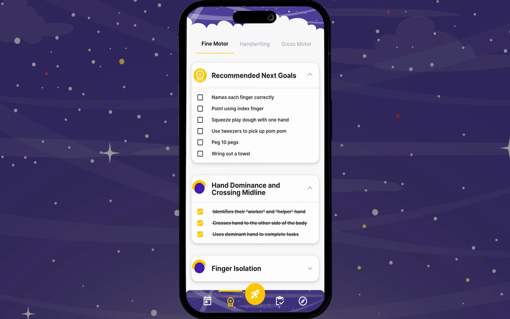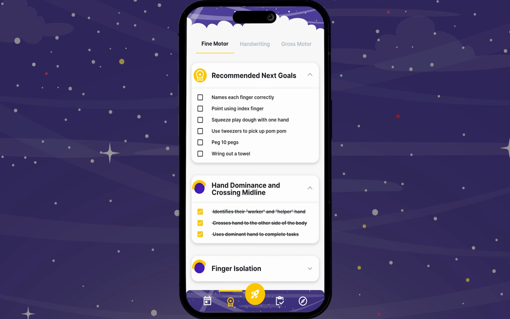It's not just an app where there's a lot of resources for you to choose and then you're not really sure where to start or how they're going to help your child. Having the goals page and ticking off each of those goals depending on whether your child's able to do it allows you to know exactly what resources to work on with your child.